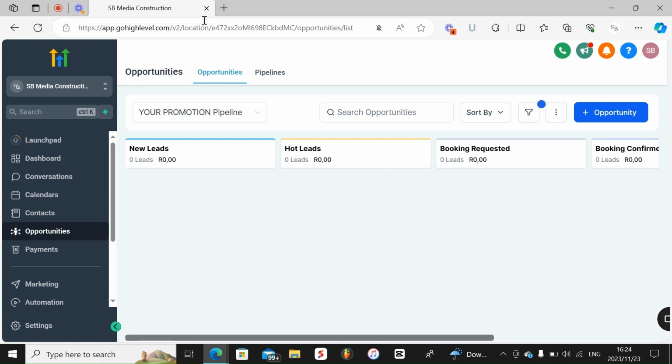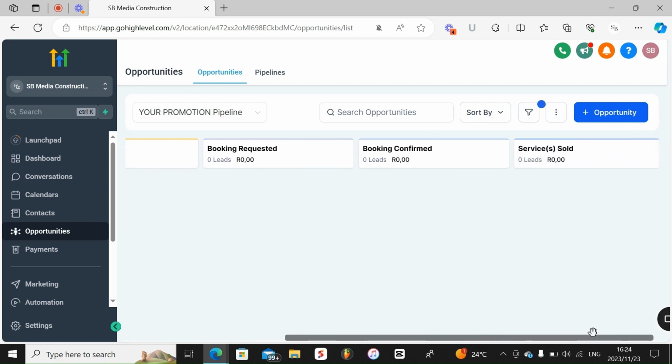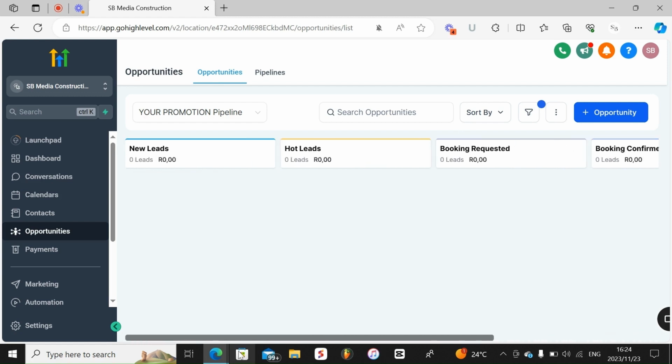You'll run the ads, and if you've linked your Facebook or your Google account here, when you run those ads and the leads come in, they're just going to land here on new leads, right? And you can then keep on moving them to hot leads, to booking requests, booking confirmed, services sold, right?